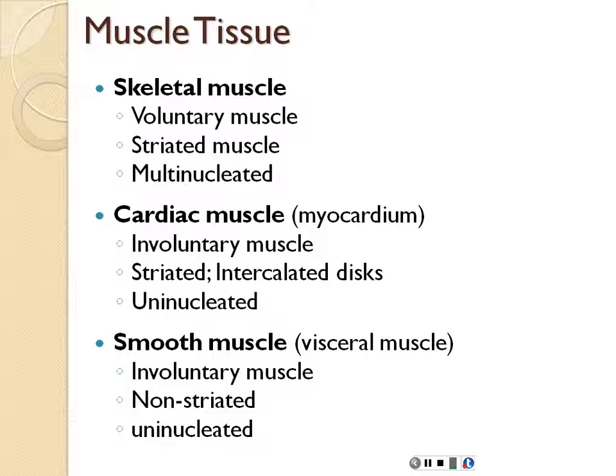By voluntary versus involuntary, what are we saying? Up here it says skeletal muscle is voluntary. What do we mean by that? That means we control them. When I want to move my arms, my skeletal muscles are contracting at my command. I tell them when to contract. Cardiac muscle is involuntary. So we don't control our heartbeat? No, we don't. And smooth muscle.